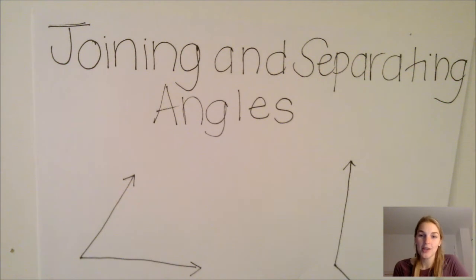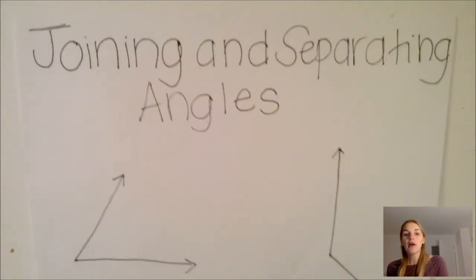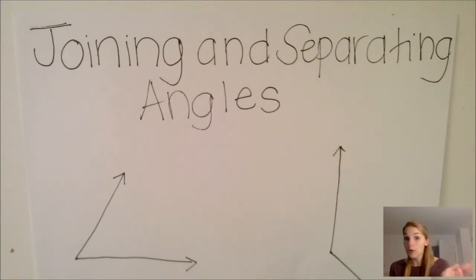So please stay with me in working with our last lesson, where we are going to be joining and separating angles. You guys have been working for the last few days on finding angles. We looked at them in circles, we measured them on protractors, and now we're going to be looking at how we can take two or three or four, however many angles, and put them together into one larger angle. And then we're going to have one large angle, and we're going to break it up into separate ones.